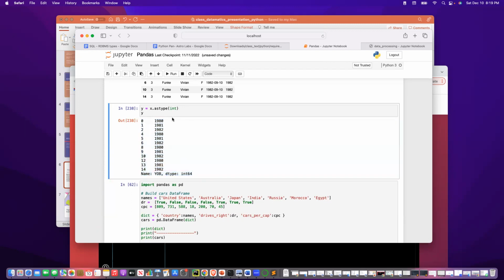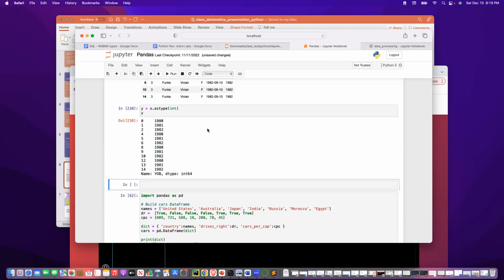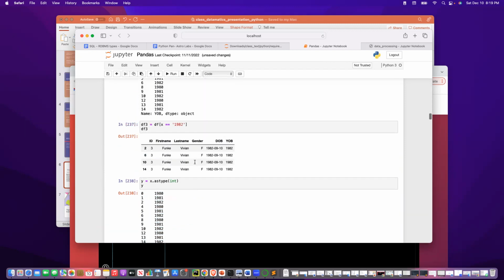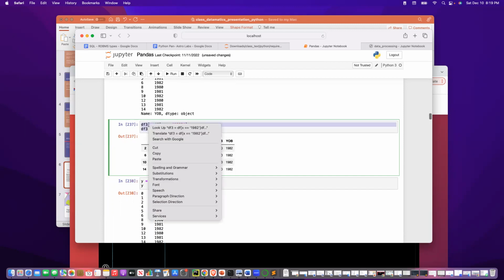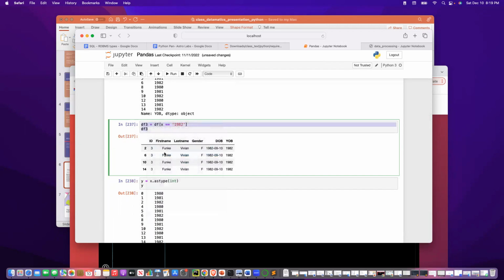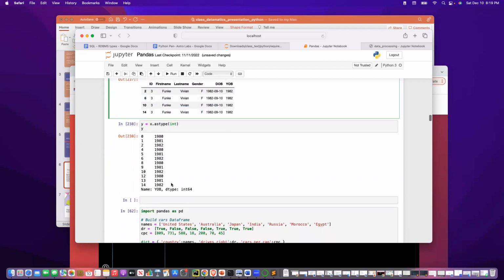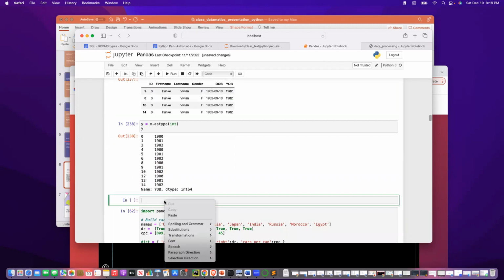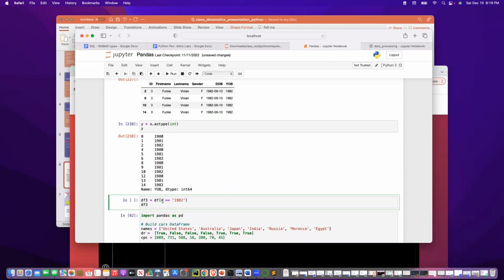Now, if I rewrite that original expression that did not work before I put the quote, I'll just do a df4. So after this conversion, remember X is the string, so Y is the converted one.